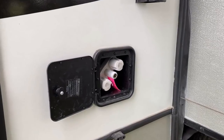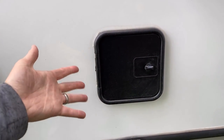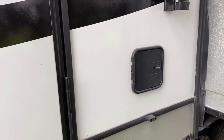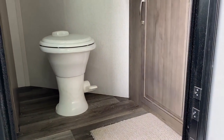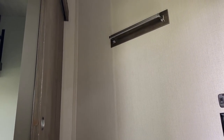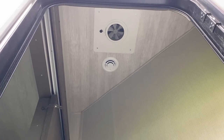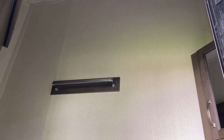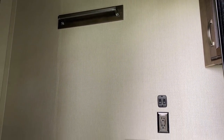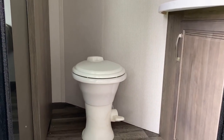I do want to show you, though, that behind the half bath door, there is a hot cold utility shower. Now, you notice there's no faucet or sprayer on it. That was in a plastic bag in the front pass-through compartment. If you back the footage up a little bit, you'll see like a black sprayer coily hose thing, technical term, down in there. That's where that's located. Now, I didn't have a good angle on it before, and weirdly, all the way down here at ground level, it's easier for me to show you that rain blocker vent fan that gives you good anytime airflow. I think that's very important given the topic of activity that tends to take place in this room.